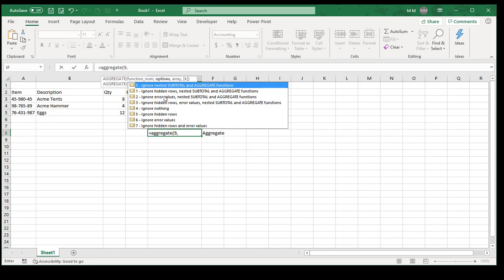I can ignore error values, subtotals and aggregates, or even hidden rows, error values, subtotals and aggregates. Like every single combination. You can ignore nothing. You can basically see what's going on. So you have more options on what you want to ignore. So we're going to ignore hidden rows, error values, other subtotals, and other aggregates.